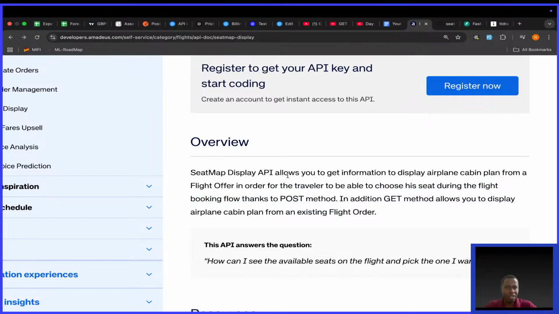Read this. It says it allows you to get information to display the airplane cabin plan from a flight offer in order for the traveler to be able to choose his seat. It's about getting. It's not about booking a seat.